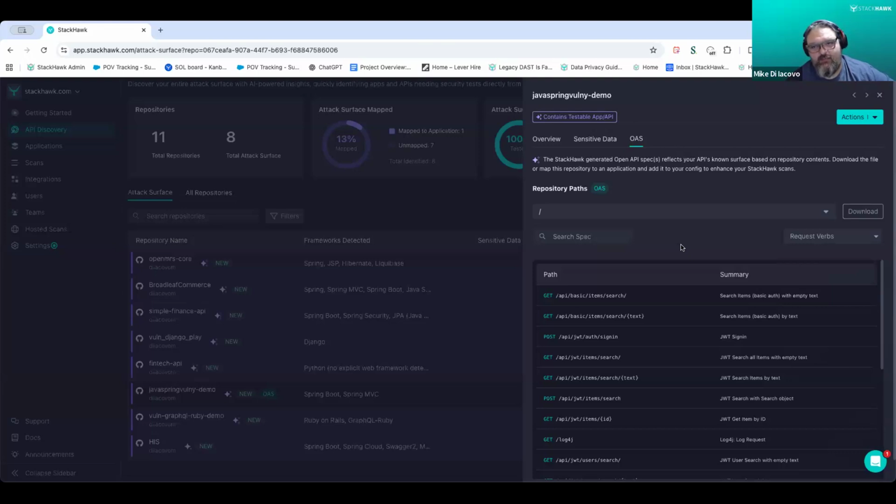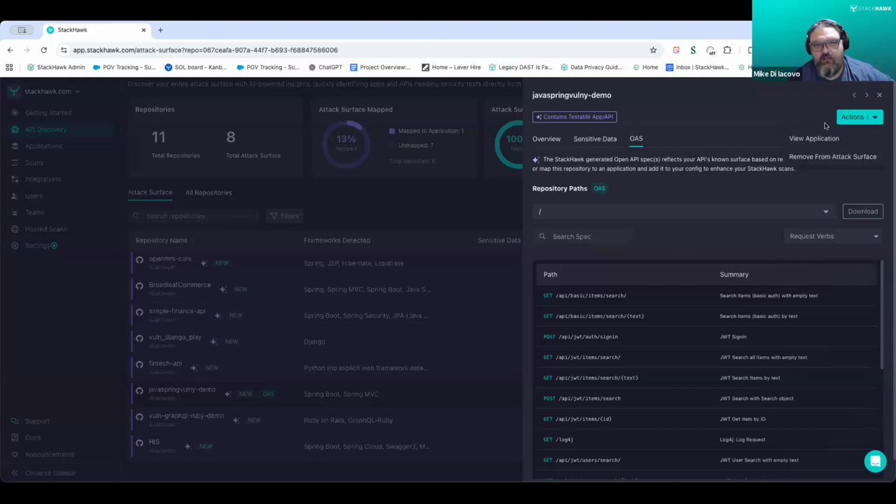Because OAS Spec Gen is going to keep generating that spec on a cadence. And you're going to want that because anytime a new development happens or a new feature is released, if it's not in the spec that you're testing with, you'll miss it. And so here, this just gives you general information about the spec. You can download it, and from here, we can actually go to the application itself.